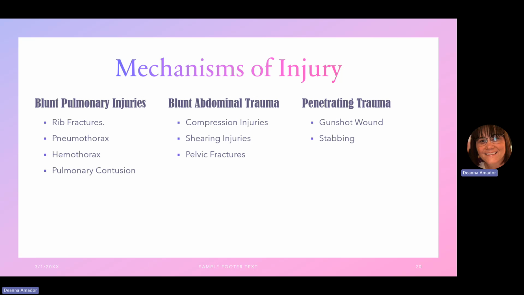If the lap belt of the seat belt is not placed correctly, it can actually cause shearing injuries to the lower abdomen, like rupture of the small bowel or bladder or even the colon. So those organs, if you come to an abrupt stop and that lap belt isn't where it's supposed to be, they'll just move forward beyond the lap belt. So that's where you get the shearing. So be aware of that with the lap belt, that those can cause injuries as well.